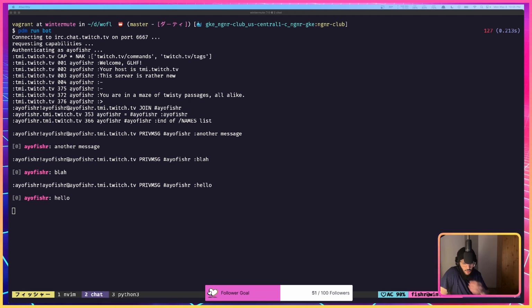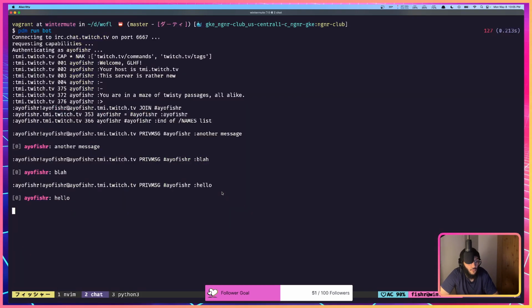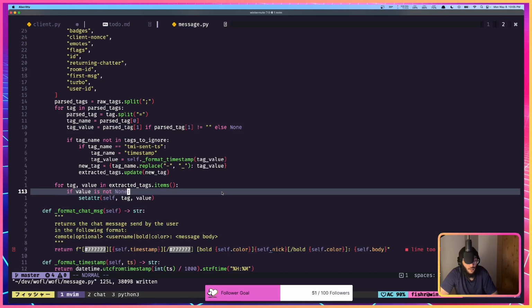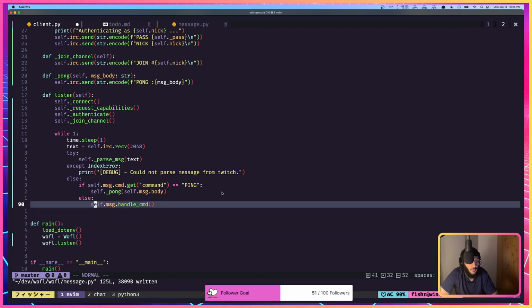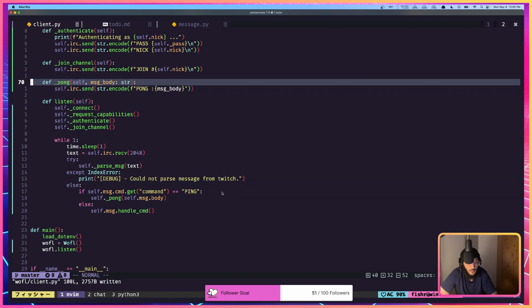Okay, so it doesn't change now. And the reason it doesn't change is because we are, and also the timestamp is still 0. We need to fix those bugs.